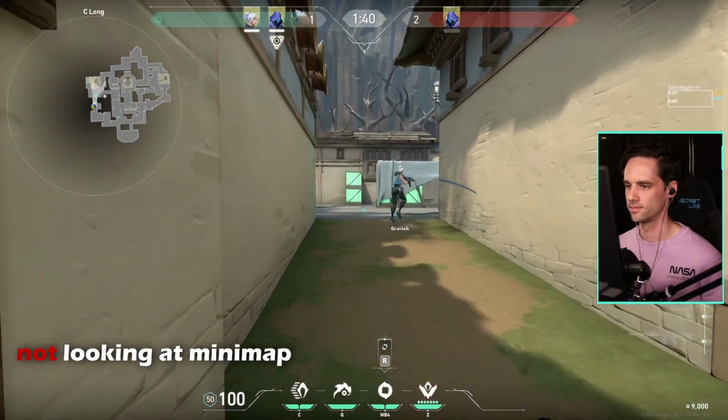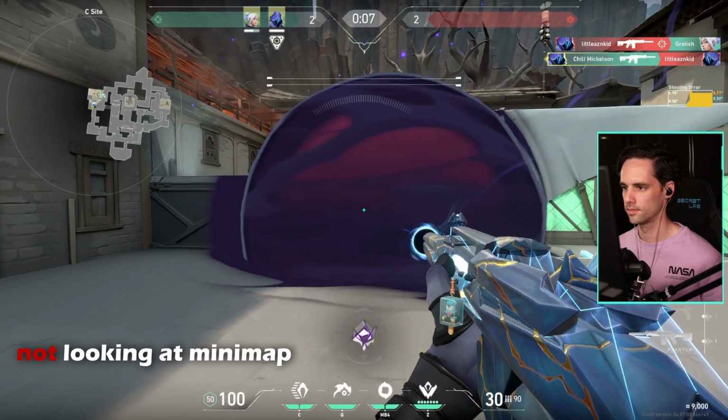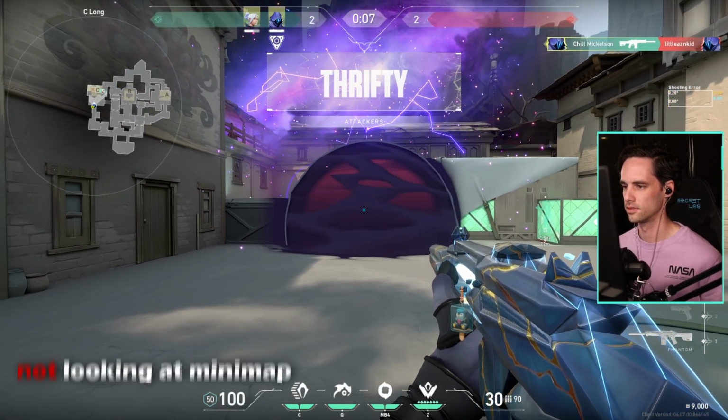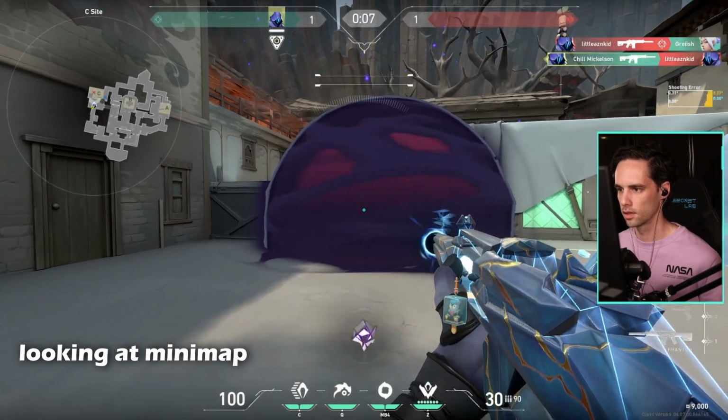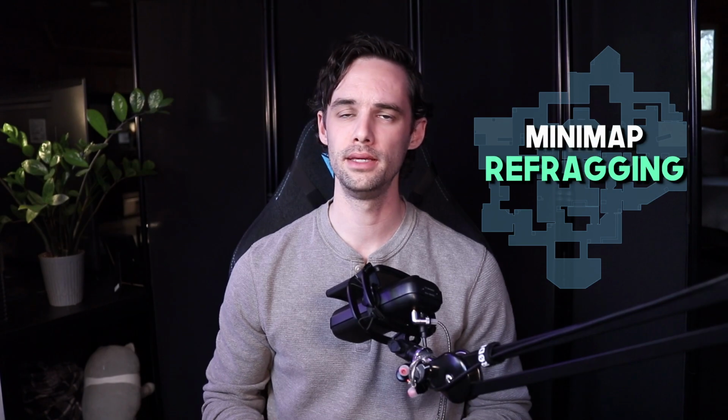For both examples, I heard my teammate and an enemy trade gunfire back sight. In the left example, I aimed towards back sight and sprayed randomly, hoping to get a pick, but in the right example, I know exactly where to look, making my chances of getting the kill much less random. This is a technique called minimap refragging.